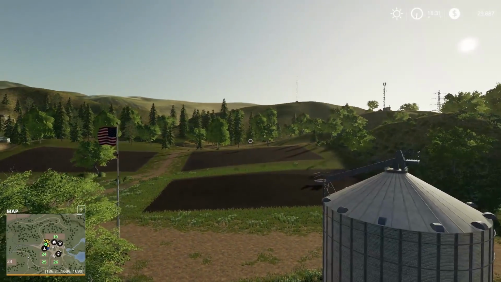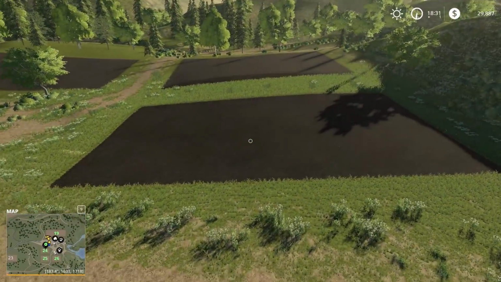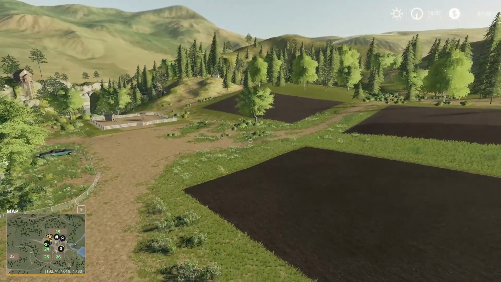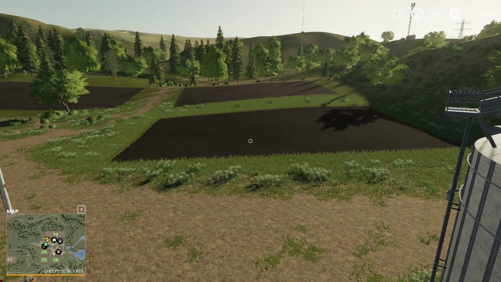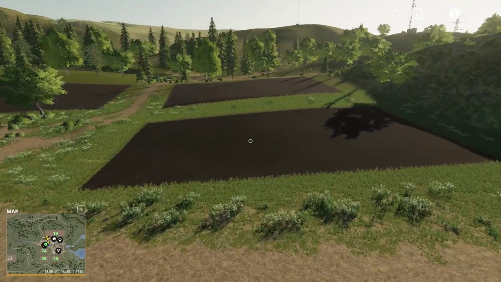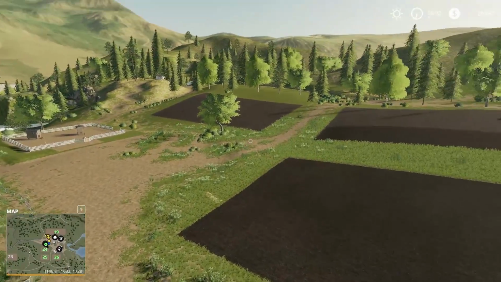As you can see, I've already finished my task for the off-camera job. All four of our fields are cultivated and ready to be seeded. I was thinking about merging those two fields, 24 and 25, so we can get a bigger field, a bigger area that we can farm from.